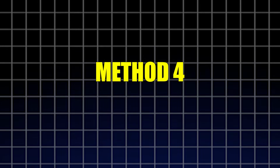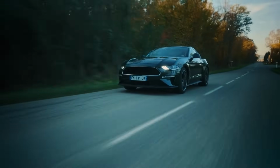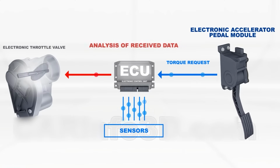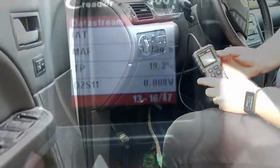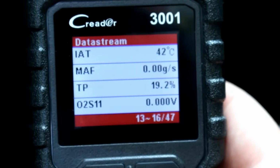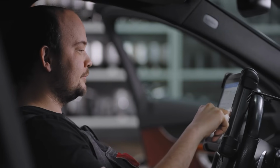Method 4. OBD2 Scan Tool Reset. This method is ideal for modern vehicles with advanced ECU systems and electronic throttle control. If you have access to a scan tool that supports throttle or accelerator pedal reset functions, this is the cleanest and most precise method. Steps to follow.